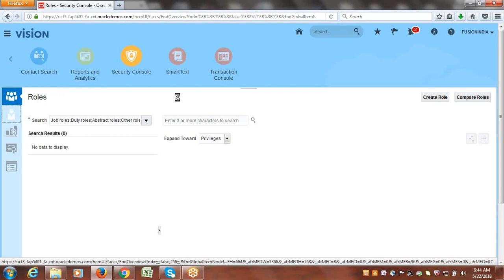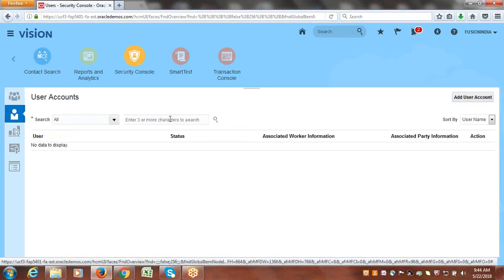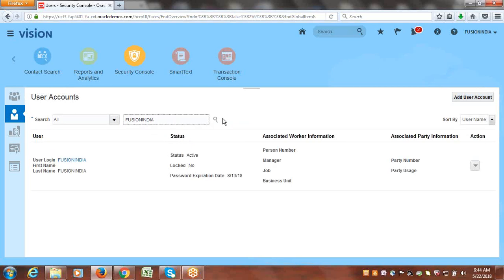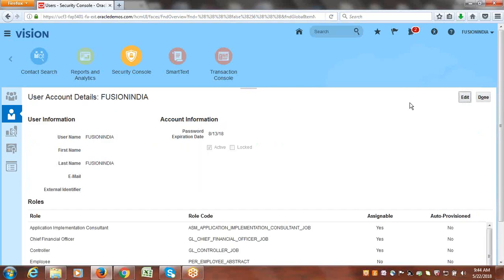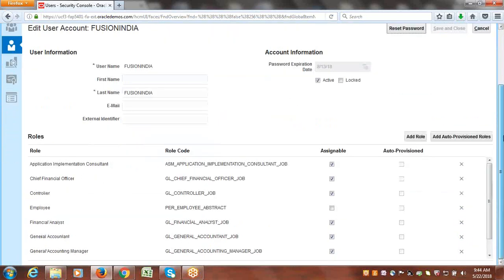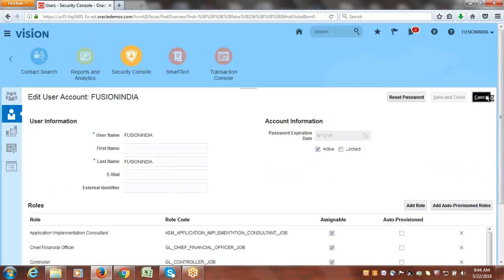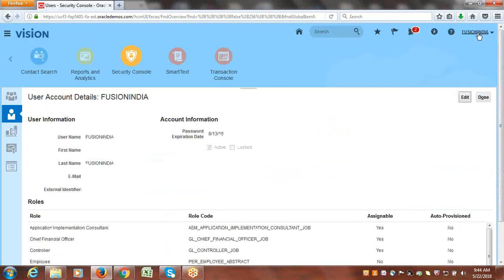Here, if you go with this, Fusion India, edit mode. So there is no spreadsheet given from here. And other task, let me search for that.